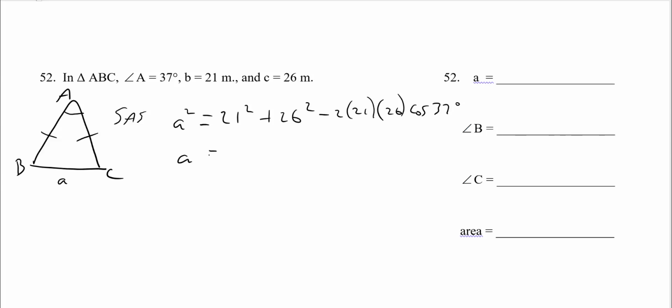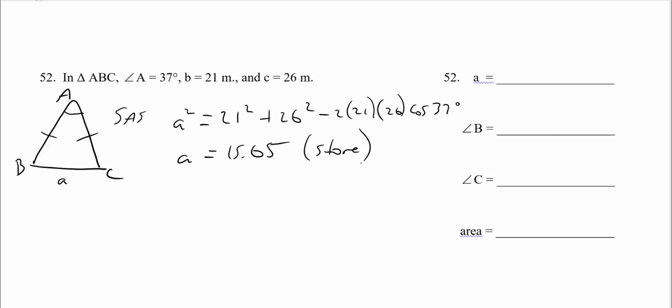So A comes out to be 15.65. You want to store that value. You're not really going to have to worry too much about rounding on tests because it's not like they're going to give you one answer that's really close and one answer that's really close as well, okay?